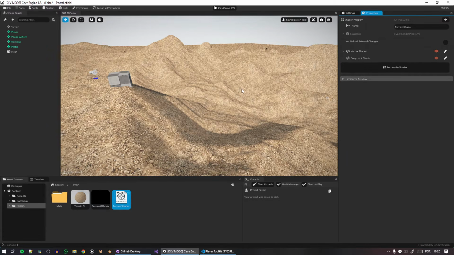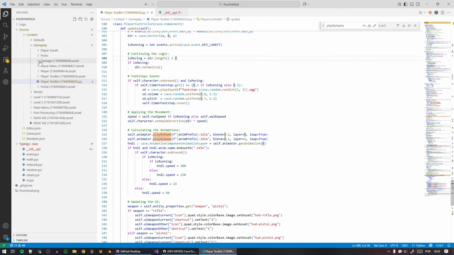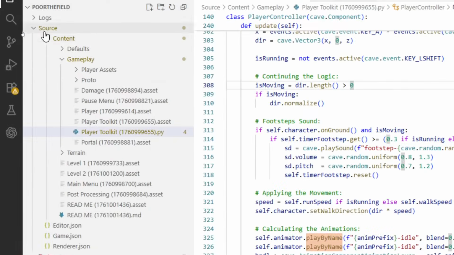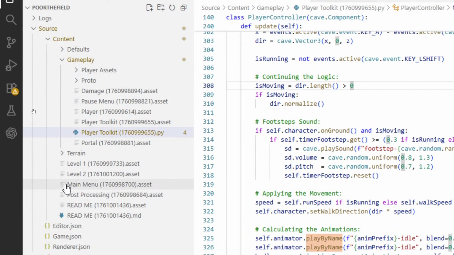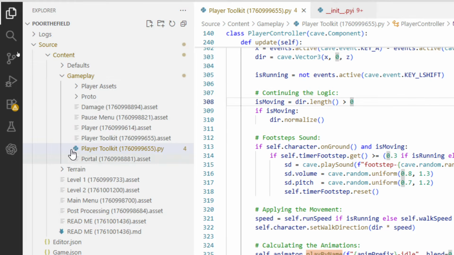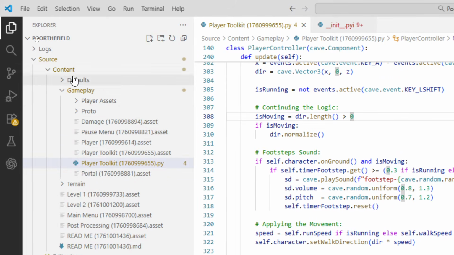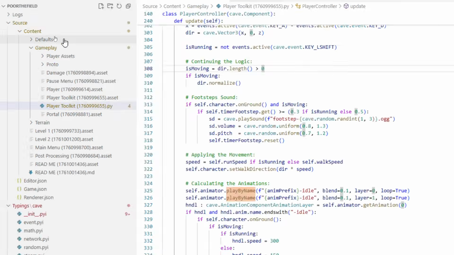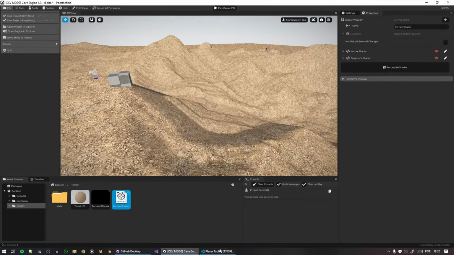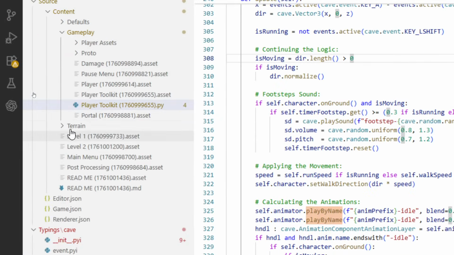So make sure you save your project, Ctrl S to save this into the disk. And if I go to File and open the project in Explorer, then I open this folder in Visual Studio. I will be able to see everything that I have in the engine. By the way, it's always good to remember that you should not modify the contents of this folder, like rename this or move it to a folder right here. You should only do this inside Cave, because this will lead to problems, okay?